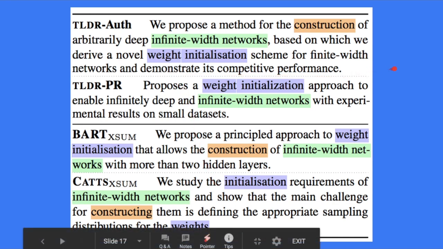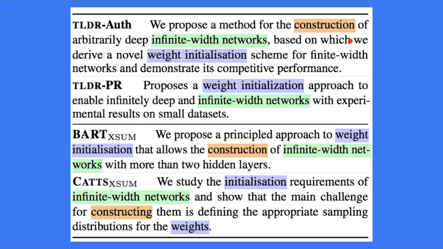This is some example of the model generated results. This is the author generated TLDR and the peer review one, and you can see what the BART and the CATTS models generated. They both score 40 ROUGE in this paper, just to give some sense of it. And in general, CATTS is a better model. It performs better in terms of ROUGE score.